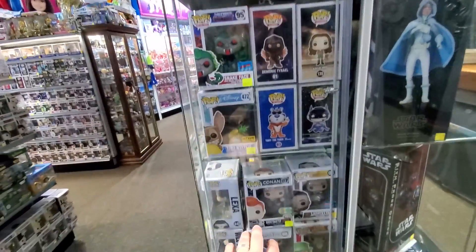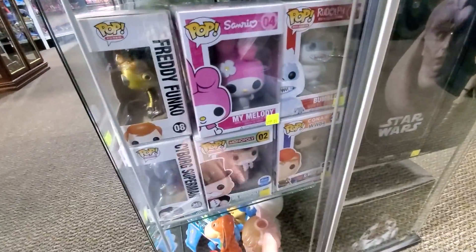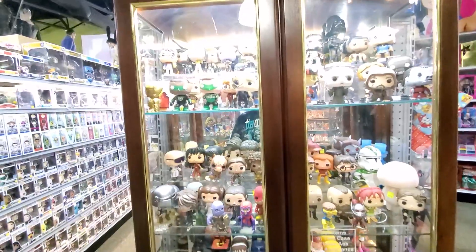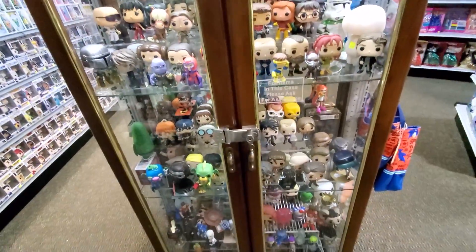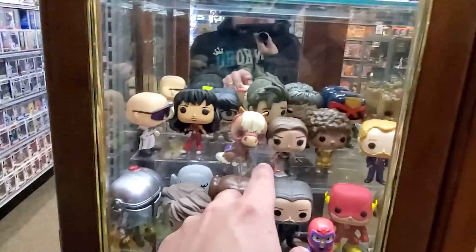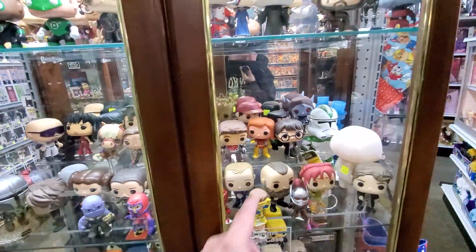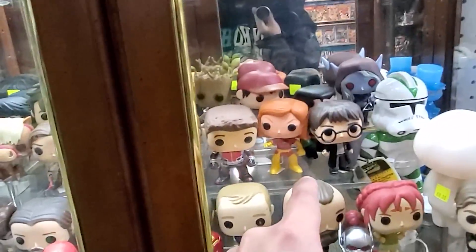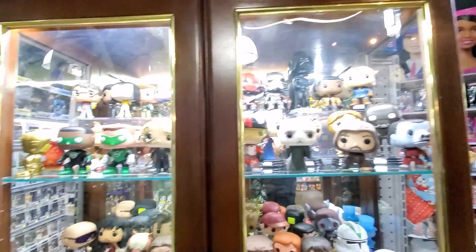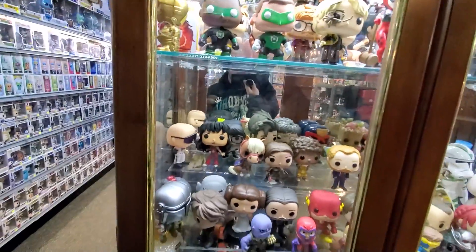We have the Hollywood Tony the Tiger and Ghostbuster Conan, and Lucky the Leprechaun, Bumble from Rudolph, Mr. Monopoly. Good ones for sure. There's a nice cool display of some out-of-box stuff — I wonder if there's any little gems in here. You have Little Sebastian, that's definitely one that's not cheap when it's got a box. Is that Dark Phoenix? That's an original one. Ant-Man Unmasked is decent. Some Star Wars ones mixed in, original Green Lantern might be a good out-of-box one.